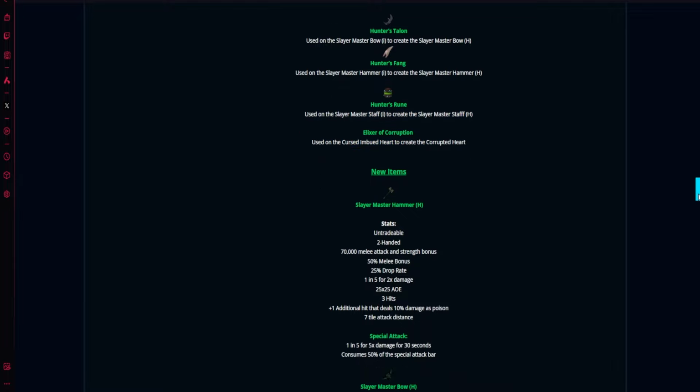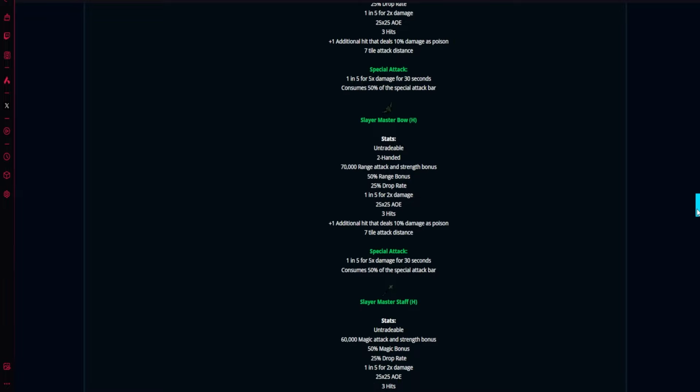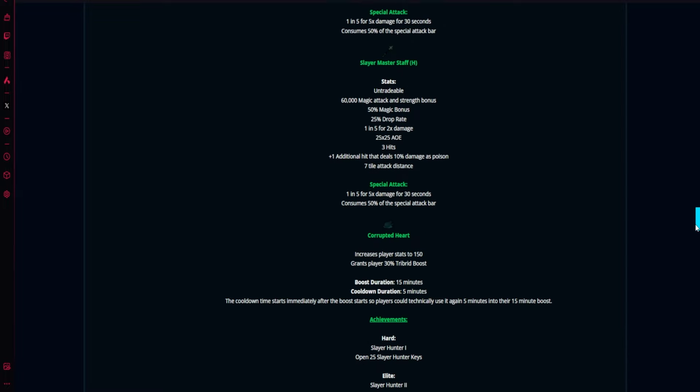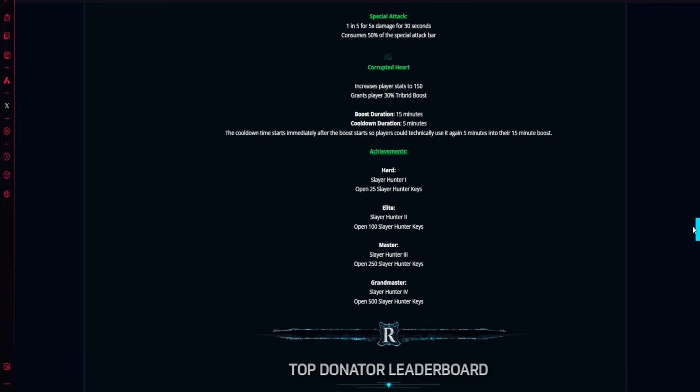Nice. Oh my god, wait. Look at these stats. Dude, you never know if I'm able to get one of these. I kept my Slayer Master hammer. I was going to grind it to finish a task, but oh my god, I kept it. And I'm guessing the bow and staff are going to be the same. The Corrupted Heart. 150. Insane. 30% Tribrid boost for 15 minutes.